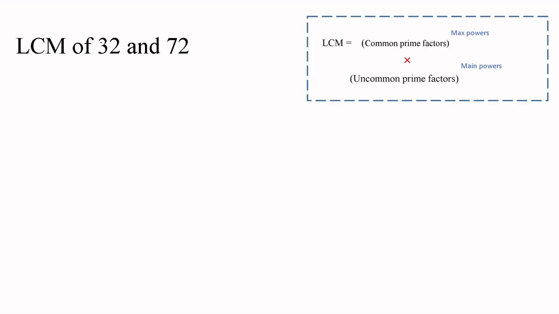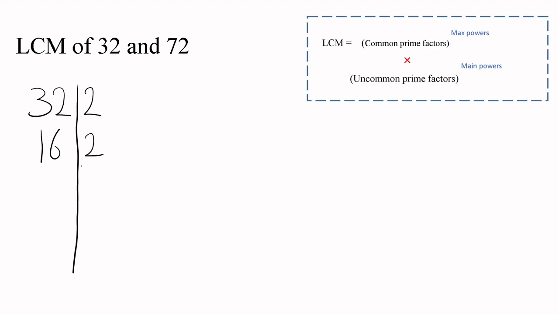Here I want to calculate LCM of 32 and 72. I'm going to start with 32. Do you know any prime number that I can divide 32 by? Yes, of course, it is 2. If I divide by 2, the answer will be 16. Now, do you know any prime number that I can divide 16 by? Of course, again, 2. The answer will be 8. Again, I can apply 2. I'm going to have 4. 2 comes again. I'm going to have 2, the beautiful 2 again. 1, when I reach 1, I must stop.